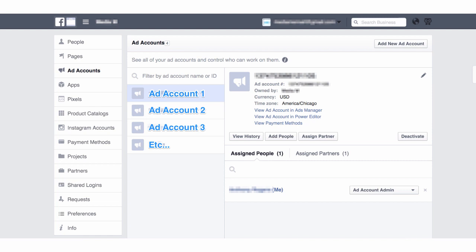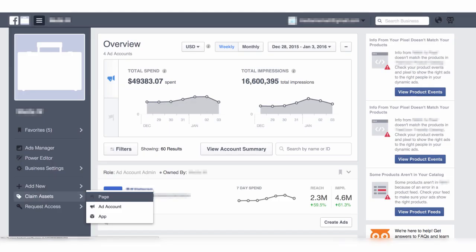And you can also, if you're working with other people, let's go back to the home base. If you're working with other people that own fan pages, or you have an ad account under another profile that you used, and you want to transfer that ad account or that fan page and let your business manager have access to it, you can claim those assets. So let's say you already have an ad account, but you don't have a business manager. You can claim that asset and basically pull it into your business manager and use it from there.